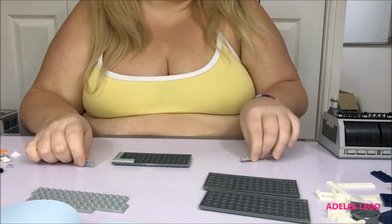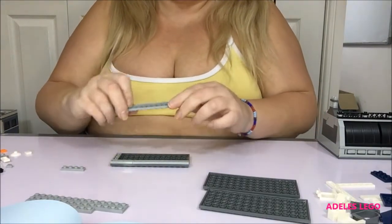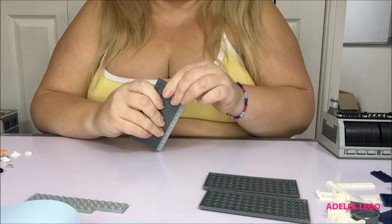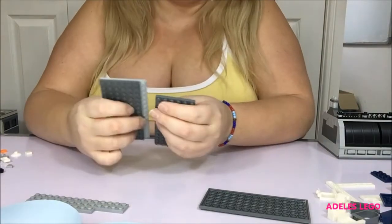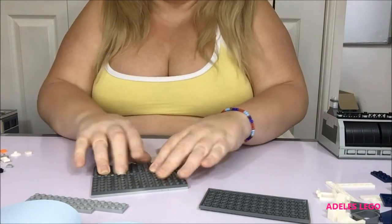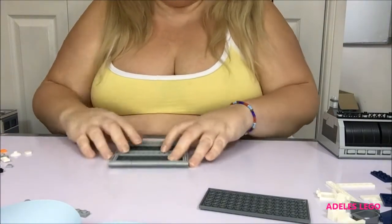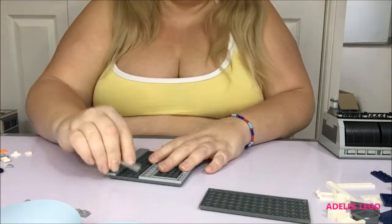And yeah, I got very stressed. I got upset as well though. I got upset with myself because I'd done it wrong. Do you know what I mean? And it's like I had to dismantle it to put it back together. When you're so close to the end of a build like this, I've never built one this big. Never. And it's going to be a while until I build another one this big, because this has drained me, Assembly Square has. I've loved it, don't get me wrong, I have really loved it, and I've loved the opportunity to be able to do this for a friend of mine. But I just, I don't know, I want to go back to the simple ones, please.